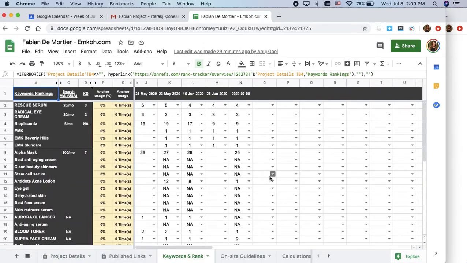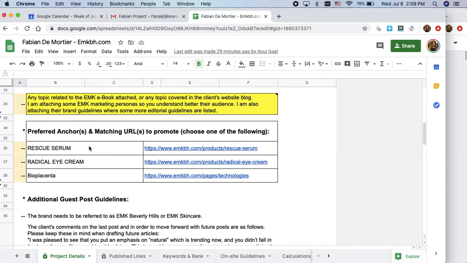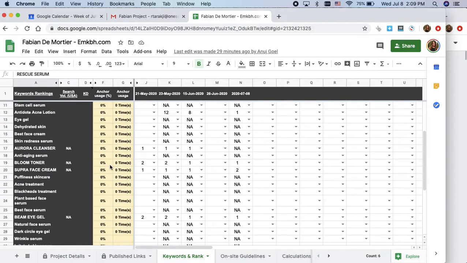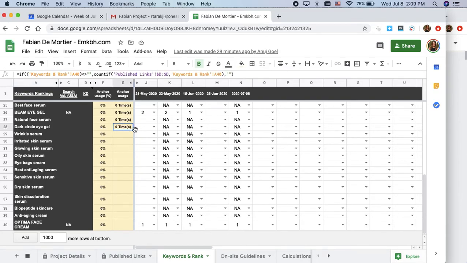Details for a client. So we're supposed to be only tracking the ones that we are using, which are these three. You can feel free to export these since we've used them before, but I don't think there's a need to export the ones that we haven't used in our outreach.